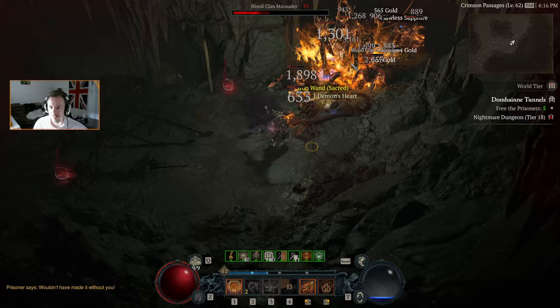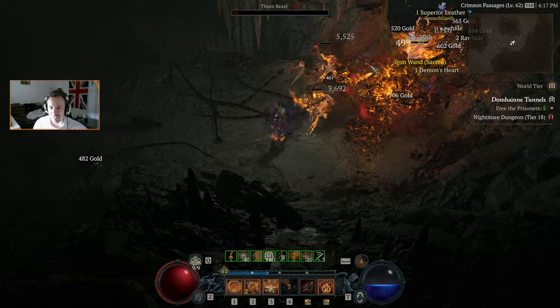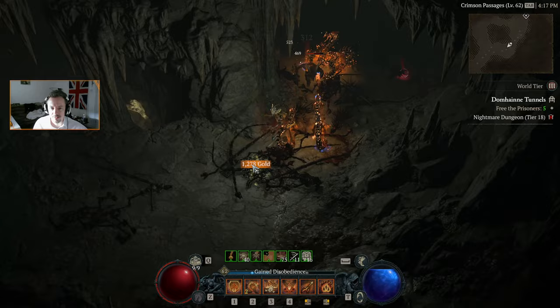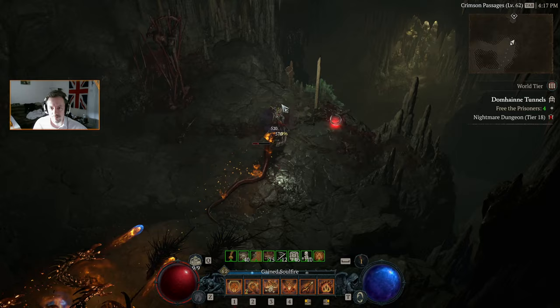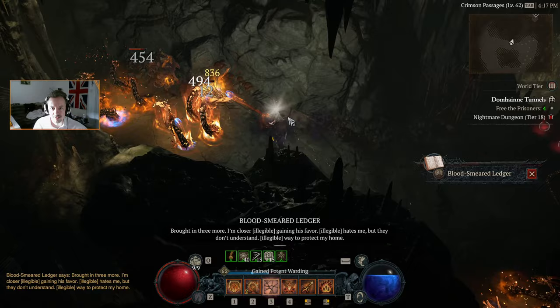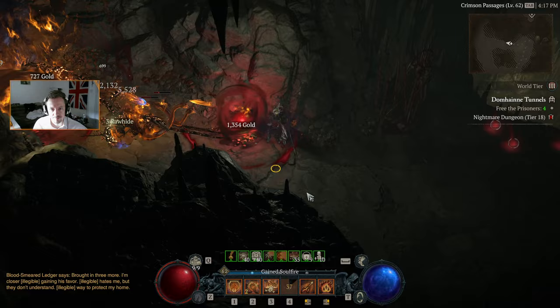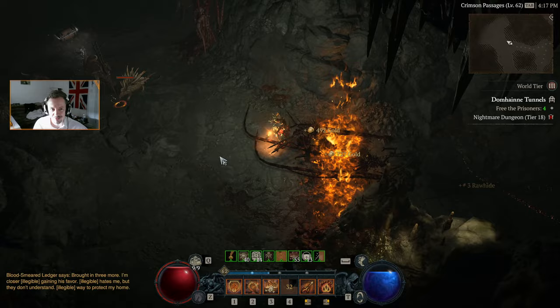Out of mana once again. The monster's becoming unstoppable when they reach 22%. Really isn't that much of a problem for us. You can actually see someone across that little chasm there. They don't understand. Way to protect my home. Let's not find out how much damage it does. I really don't want to get hit by them unless we absolutely don't have a choice.